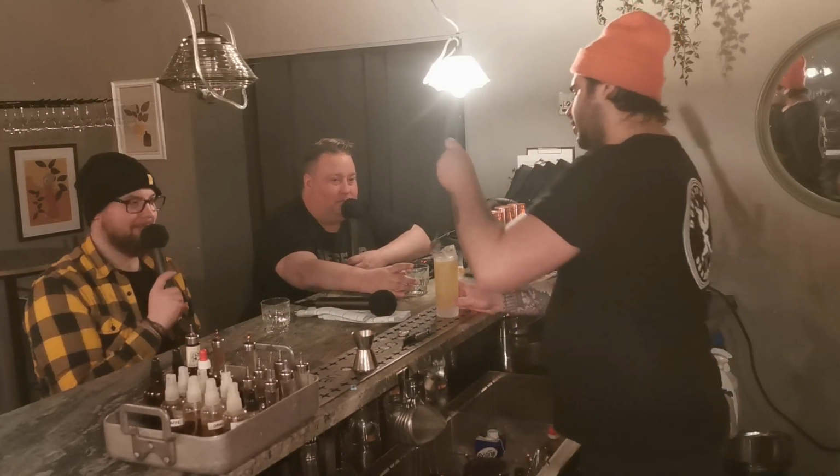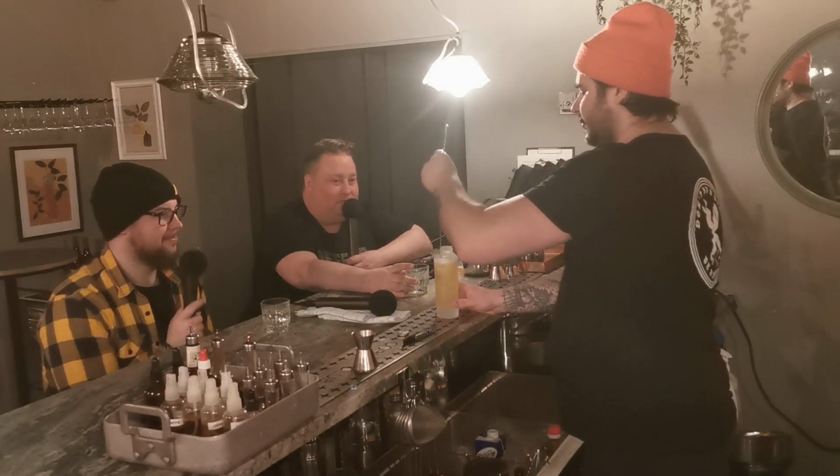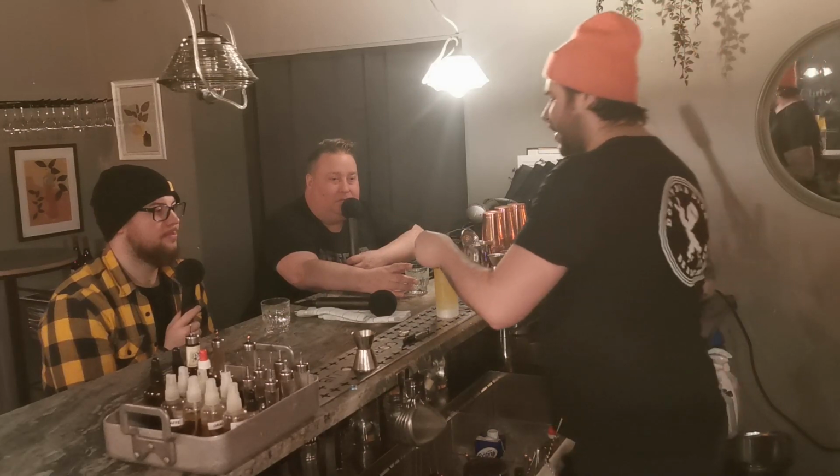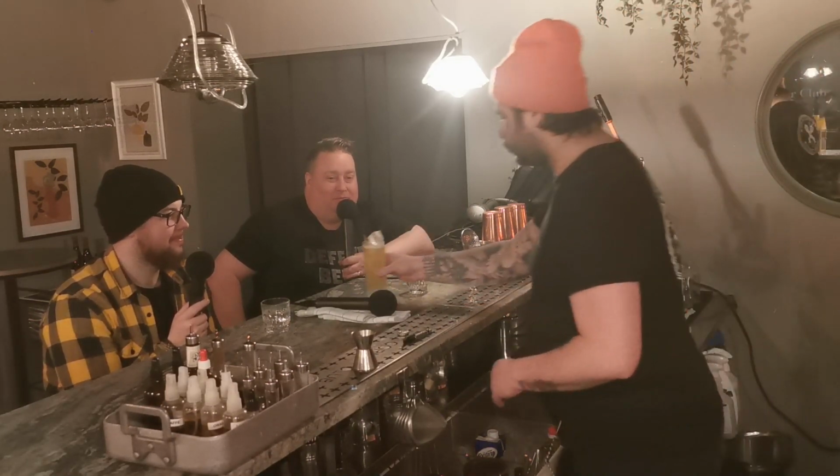The more beer, the better. So this is like a lemonade with beer, basically. And it's super refreshing, super good when you've maybe been in the sauna for too long. You want to drink some beer, but you also need some lemon and sugar, or saltiness. Works wonders. So should we drink it with a straw or as it is? You can drink it with a straw if you want, but I usually drink without a straw.